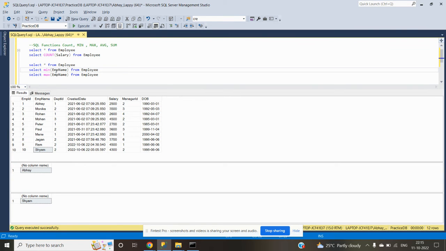Basically, we use the min and max functions for aggregation purposes, but sometimes they can also be used on string or varchar-like columns. Anyway, let us move to the max one.